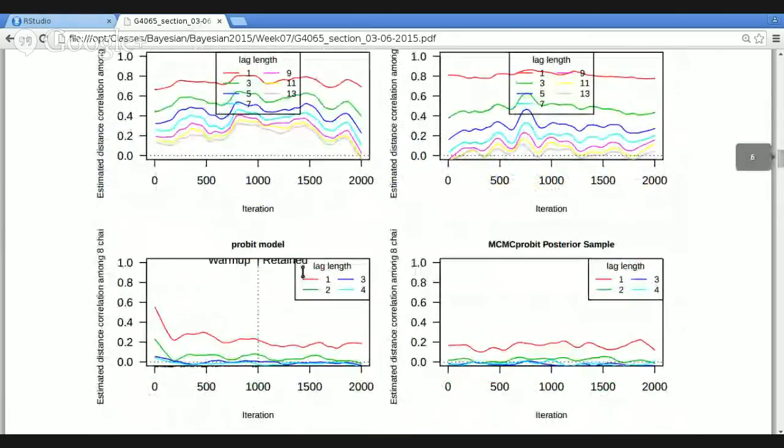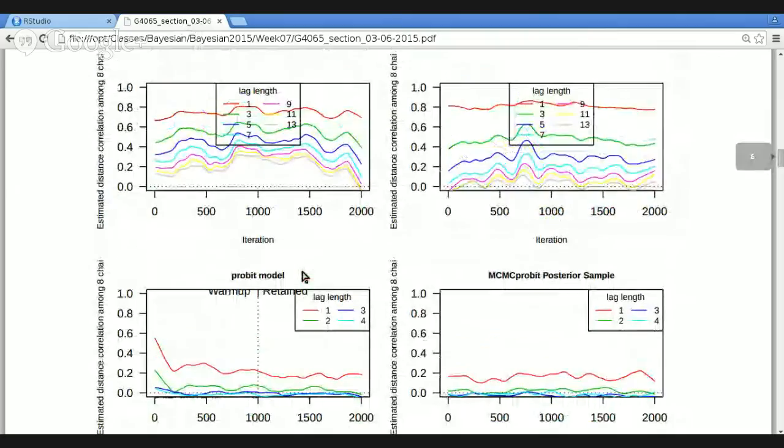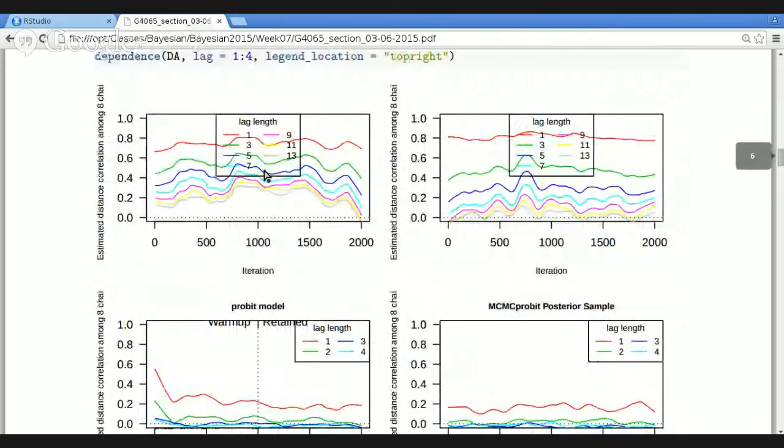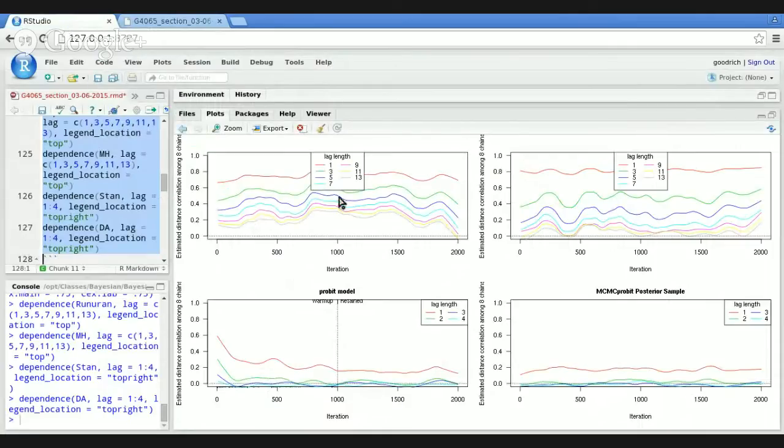Well, it's decent. In any event, the one in the top left is the draws from the R Uneron approach, and actually you can see it probably better here. All these different colors correspond to a different number of lag lengths.